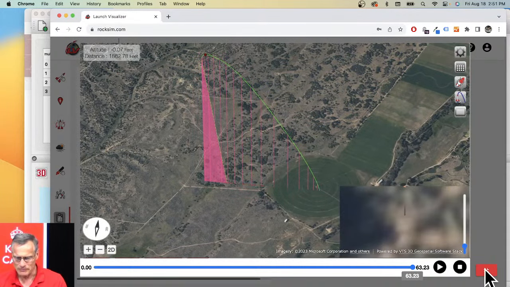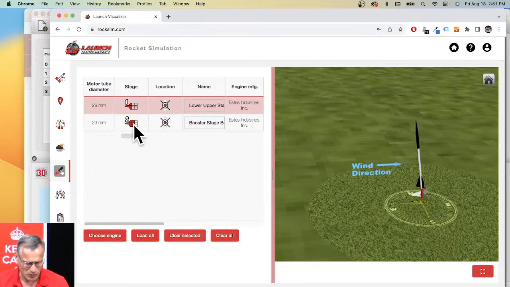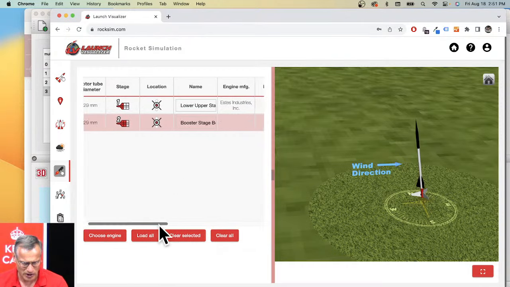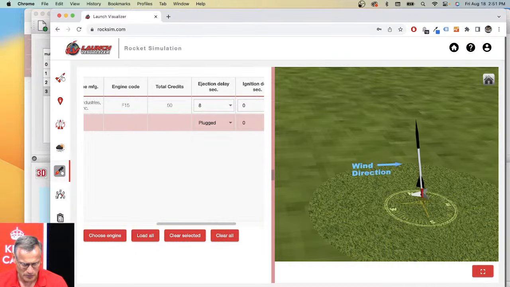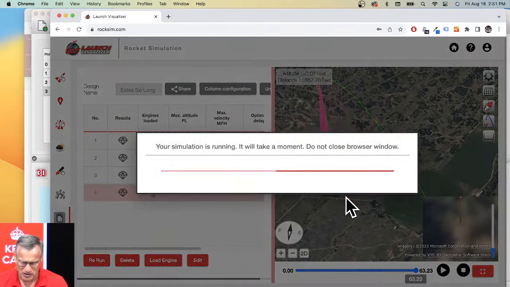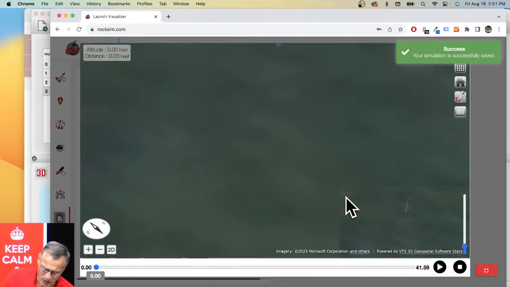But if you only launch this as a single stage rocket, so if I go to select rocket motor and take out the motor in the booster stage, so you select the booster stage and then clear, and it cleared out the motor in the booster stage. And then if I rerun the simulation, I click the launch button, which was under my face, and then simulate. So we'll see the same simulation again, except this time it shouldn't have a booster stage.